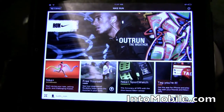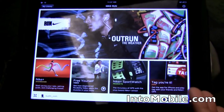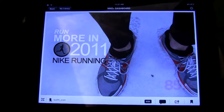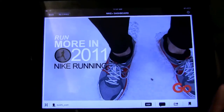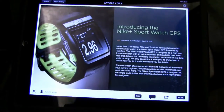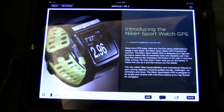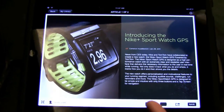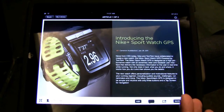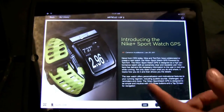For advertisers, this is going to be a platform they really enjoy. Say you really like a Nike watch like I do — I'm actually in the market for one. You click on that, it's going to load up. The ad will pop up, and very similar to what you would see in a magazine, it's a very elegant, smooth, rich presentation that's going to allow the user to get a bit more information. And along with just looking at it, you can actually interact with this content as well.